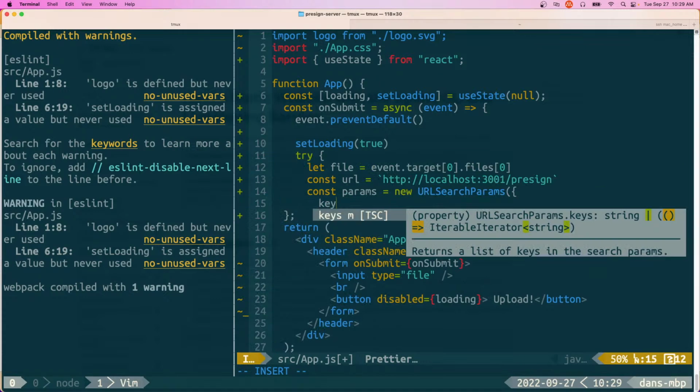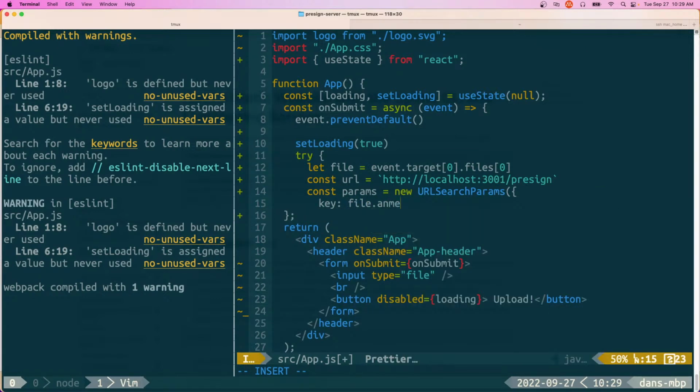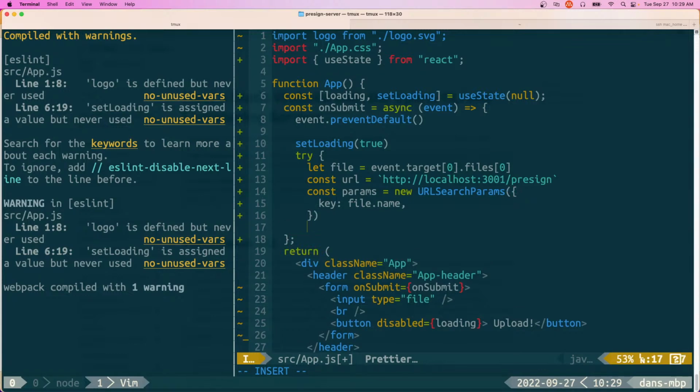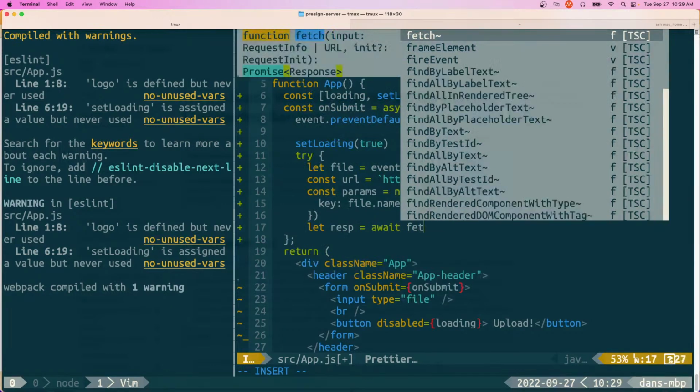I'm going to give it the file name. If you remember, we pulled the name off of the request. So now we are passing the key for that request here. And then we'll want to contact our server.